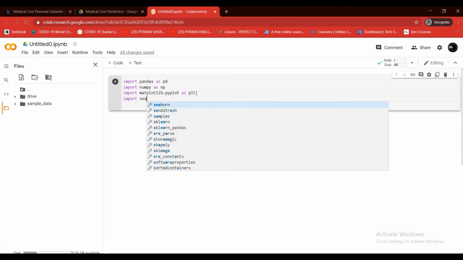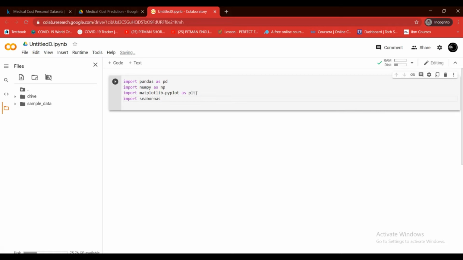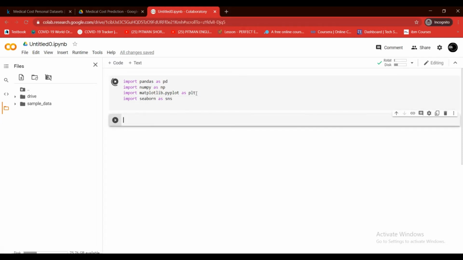So I'm just going to import seaborn as sns. Let me just run this cell, and in order to run this cell I am using control enter. And if you want to run this cell and move on to the next cell, you can just press shift enter. So let me just press shift enter, and as you can see I have already run this cell and I have jumped to a new cell.